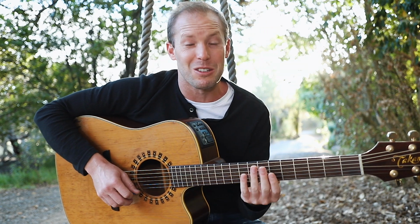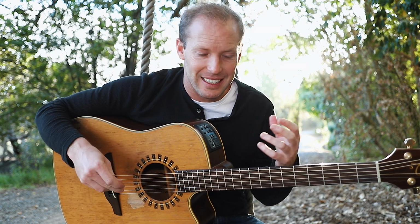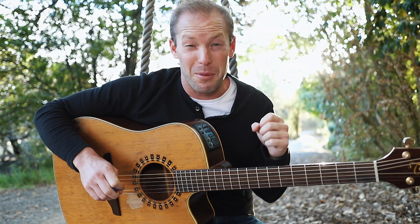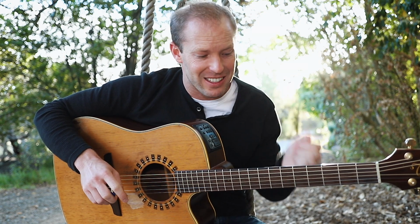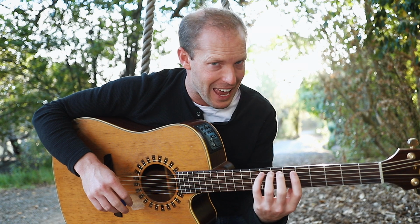Okay, getting them nice and smooth, hopefully, but you'll start to see where your weakest link in the chain is, and you can actually work on that. And I'm going to add a list of all the different finger combinations on your left hand that you could have below if you really want to work on this.